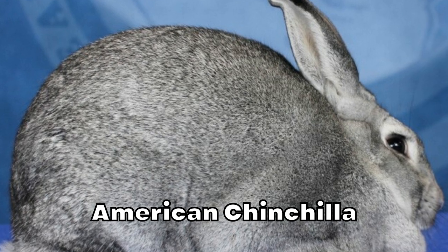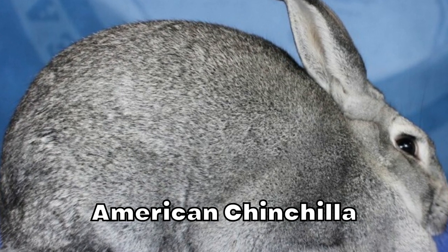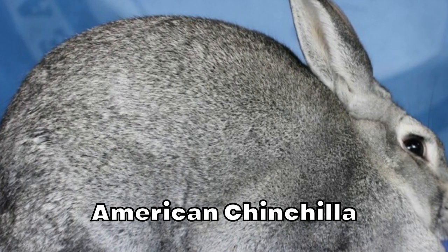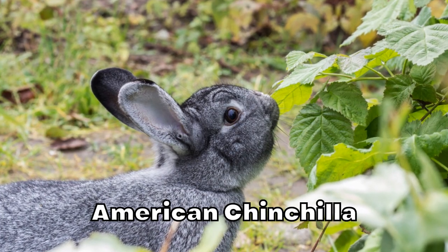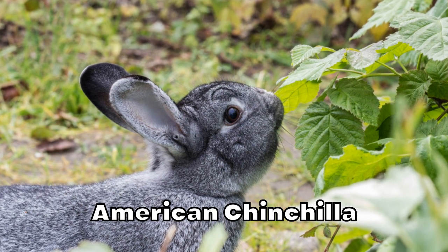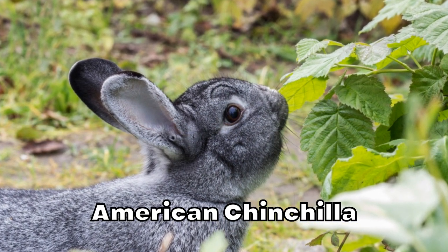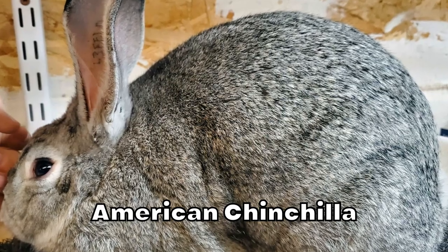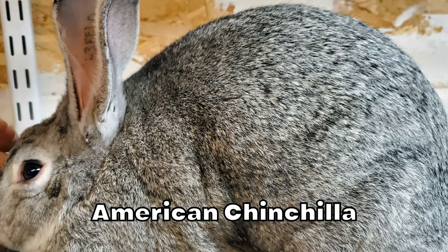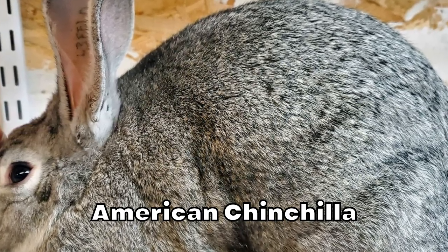American Chinchilla. The American Chinchilla was bred for farming purposes, including both its meat and coat. They also make suitable companion animals, as they have been bred to be very hardy and calm. They require no special care and are extremely affordable. This rabbit can endure extreme temperatures and is weather-hardy. Therefore, they are one of the best options for families that want to keep their rabbits mostly outdoors. They're also a relatively large breed, weighing up to 12 pounds. They look just like you'd expect a rabbit to look, with a soft, dense coat.